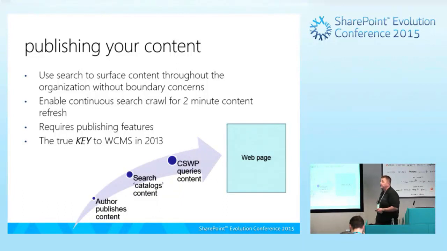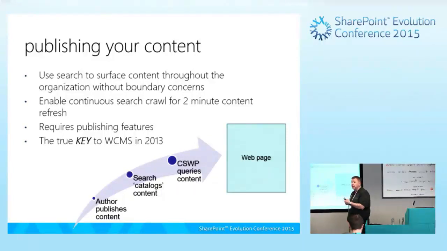Albeit, if you want it to stay fresh, you have to enable continuous crawl, which has some definite ramifications to your environments as far as the amount of content you need to crawl and what the impact is going to be around that. But for the most part, I actually find that a lot of clients, once they understand the process and that we can run crawls every hour to 2 hours, they found that maybe that initial urgency of getting something to push out is not a big deal. We actually had a client that maybe once or twice a quarter would need to push out information a little bit more urgently than what their crawl schedule was. But they're a global organization with 80,000 employees, and they have a lot of people hitting it, and they knew that it'd be too much of an impact.